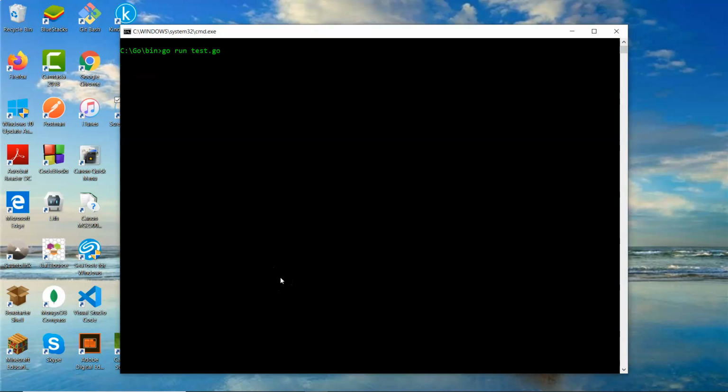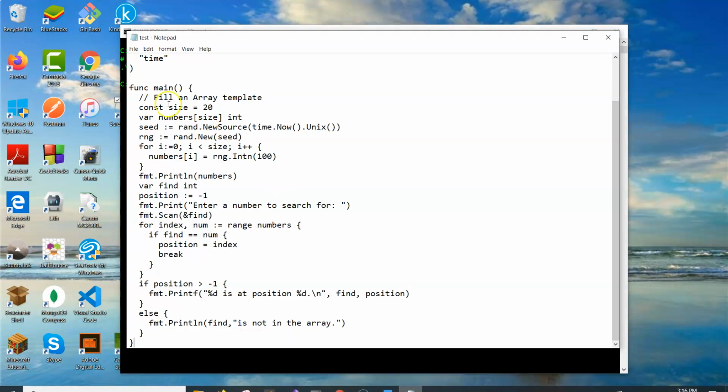Clear our screen from before. Compile and run. Taking a moment here. Oops. So line 32 has an error, so let's go find it.